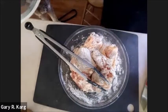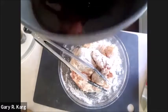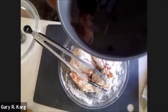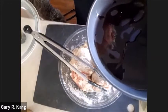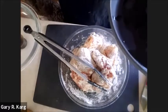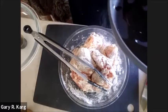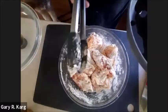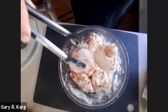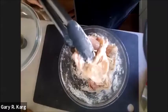So what we're going to do is add to a large saute pan, heat it up on medium heat, and add the olive oil. If you like olive oil, great. If you prefer, you can use any oil that has a high heat content: olive oil, grape oil, canola oil. And all you're doing is putting them in there to saute.